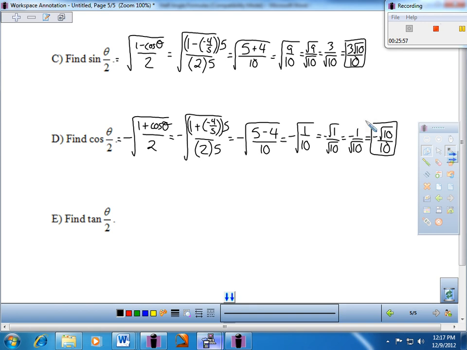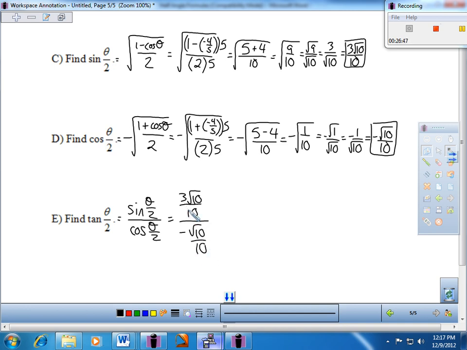So every angle has the ratios that go with it. This is half of the original, and this would be the two ratios initially. All right, here's what I do for tangents. I just do my sine answer divided by my cosine answer. Now you could take the final product. If you do this over this, good things are going to happen. But here really is your y to r, and here is really your x to r. So if you decide to shortcut what I do here, you can definitely do that. But I'm going to go ahead and just do the final results. So 3 root 10 over 10 over negative root 10 over 10.